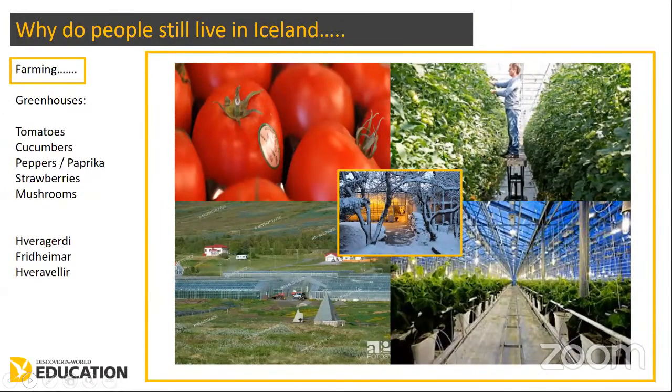Let's look at farming. When we learn about the benefits of living in a volcanic area, the first thing you'd say is fertile soils. Yes, there are fertile soils, but Iceland is very new geologically — only 25 million years old. The soils are also very new and sit on very hard, resistant lava, which takes a long time to break down. The climate can be very cold — Iceland sits just 40 kilometres south of the Arctic Circle — and the average summer temperature is between 16 and 18 degrees.